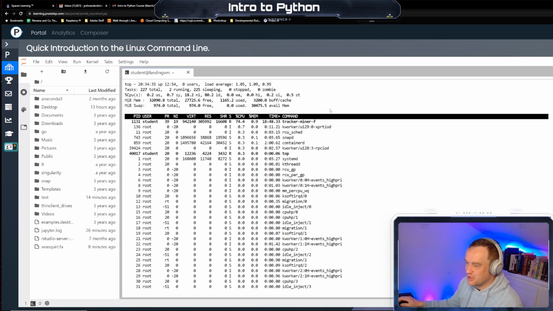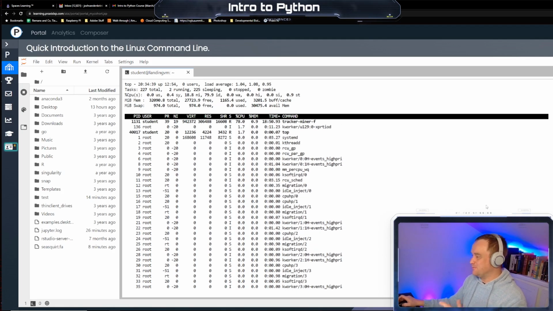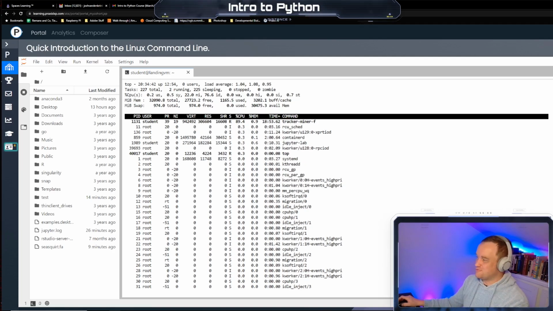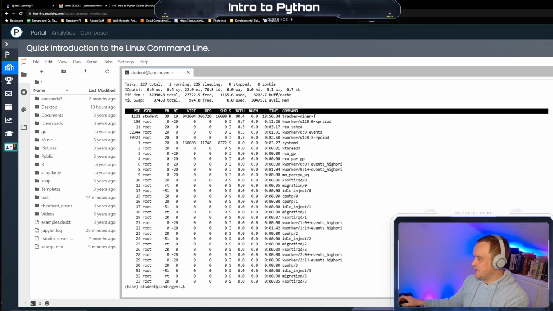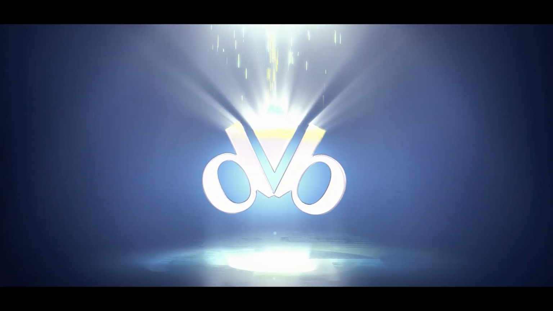And then it moves somewhere else. Anyways, it's more for your desktop type thing. And then you just press Q to quit. And the last thing we're going to do is we're going to type exit. And we're out.